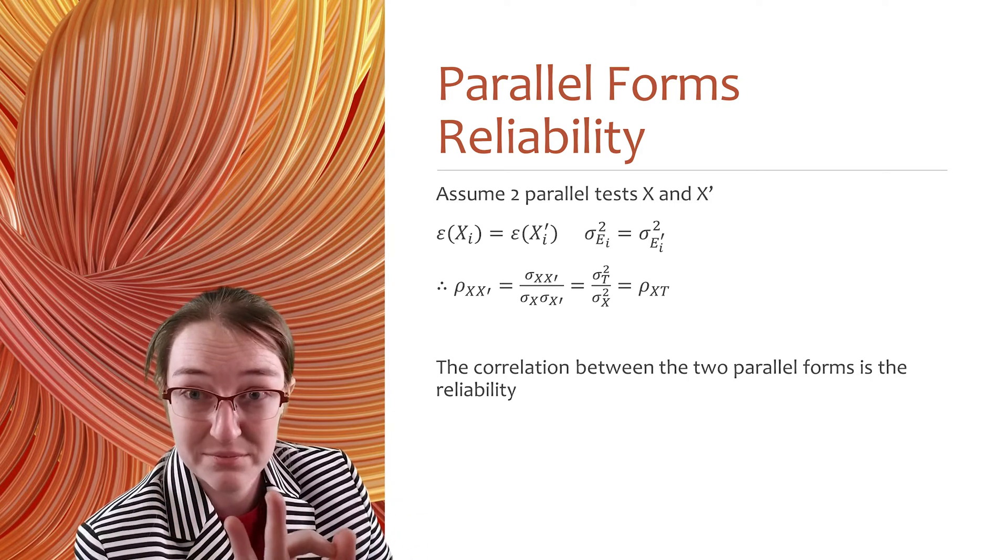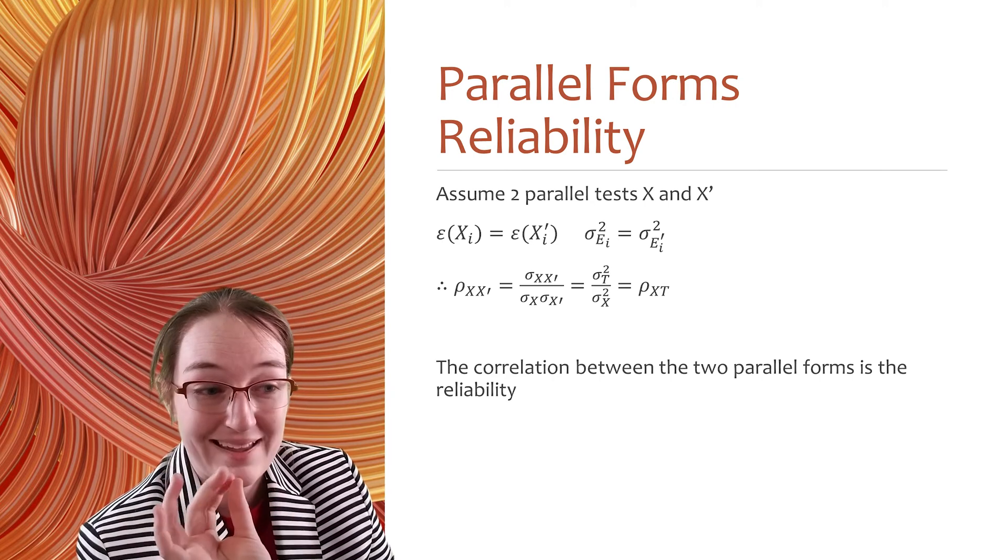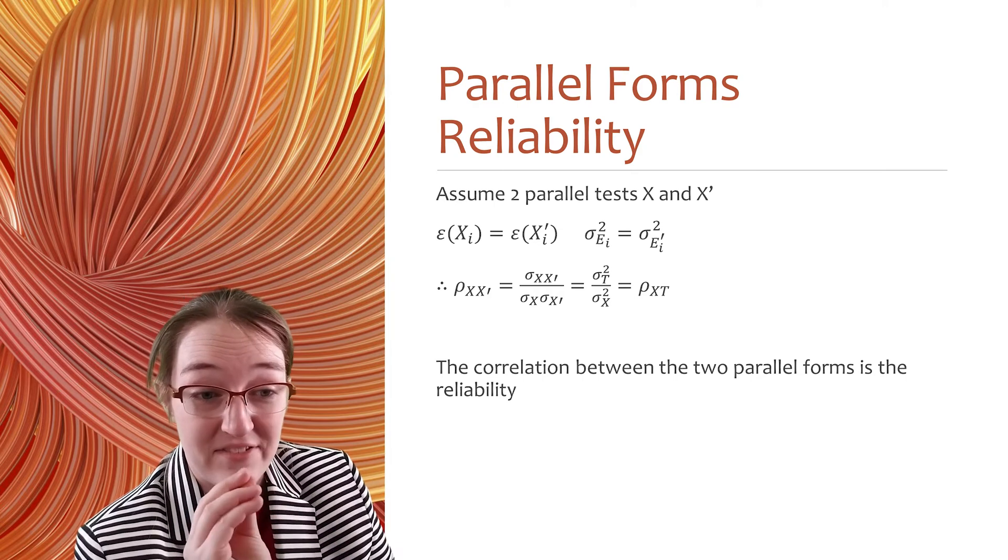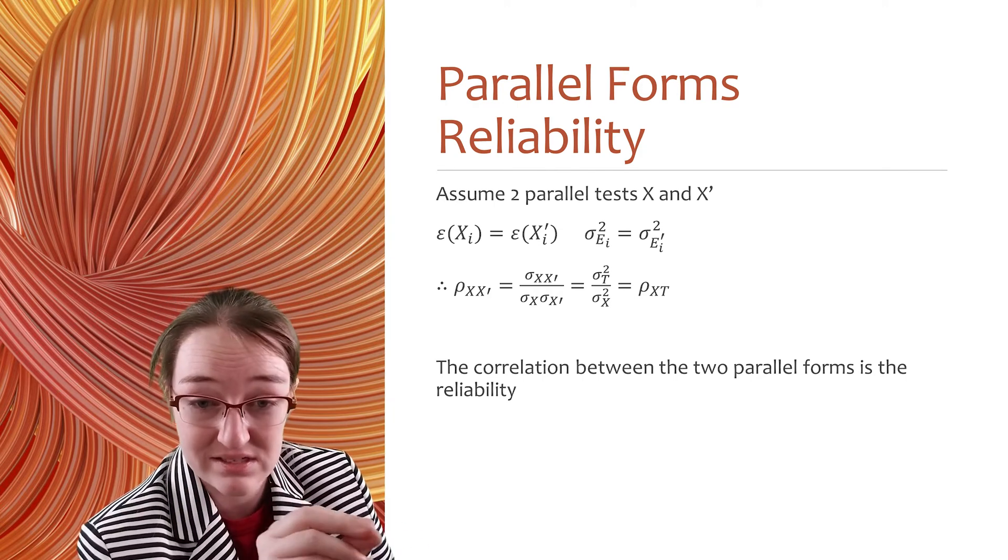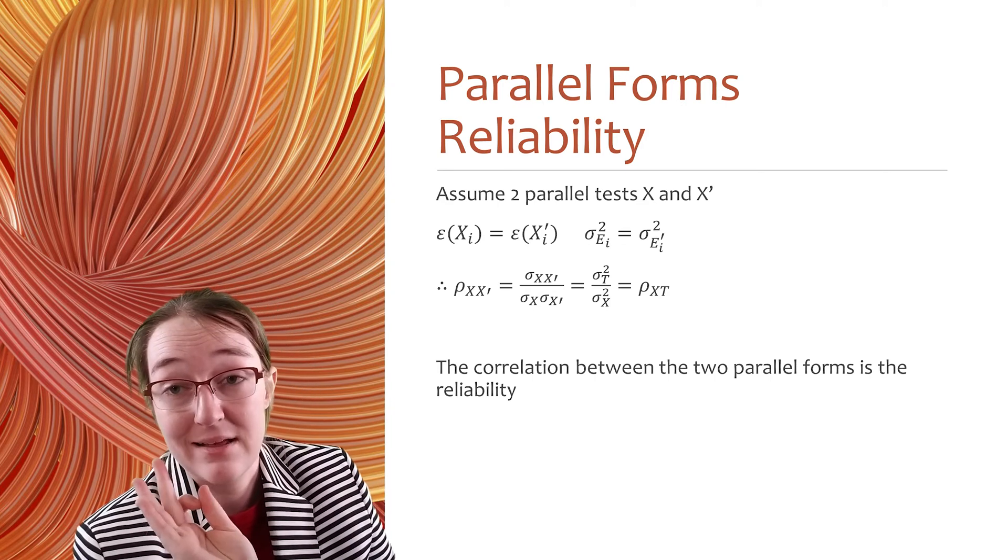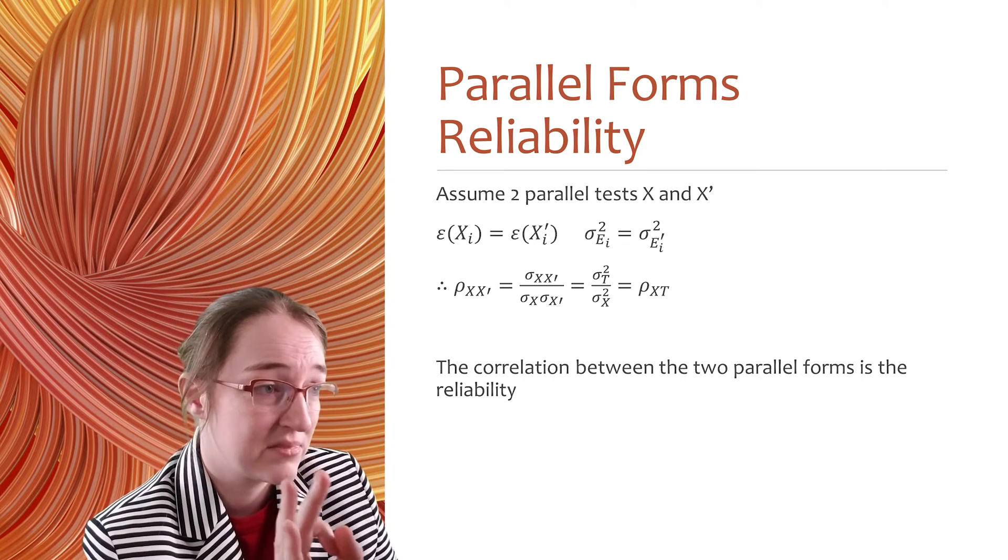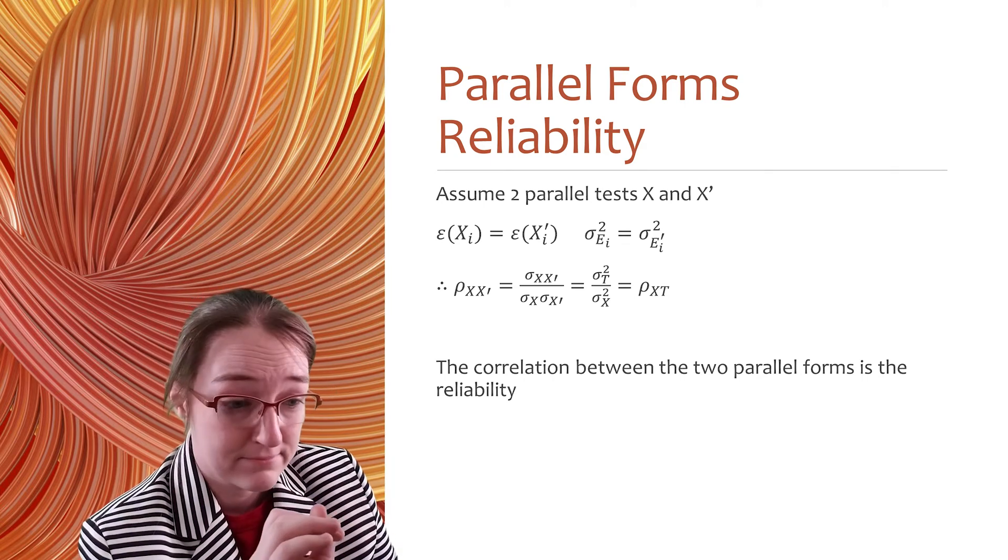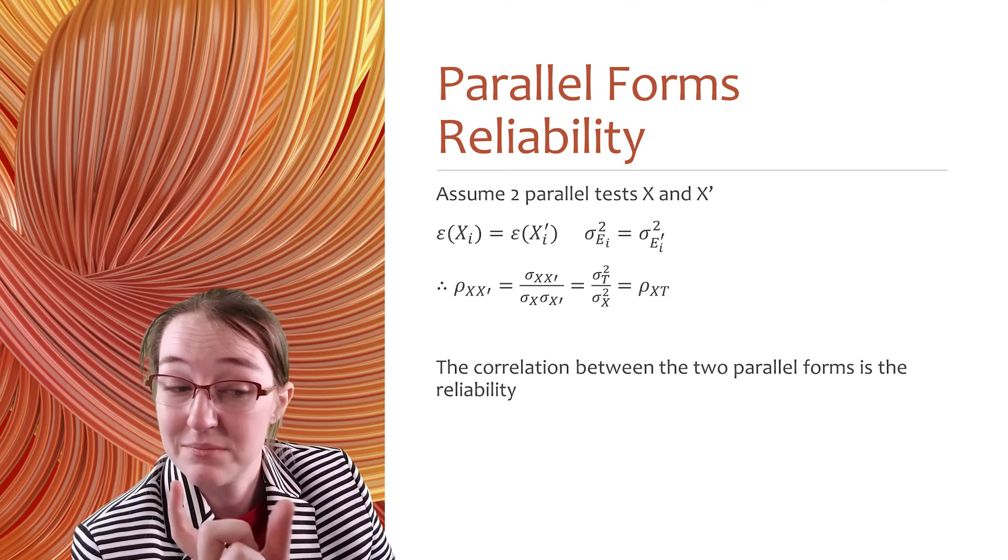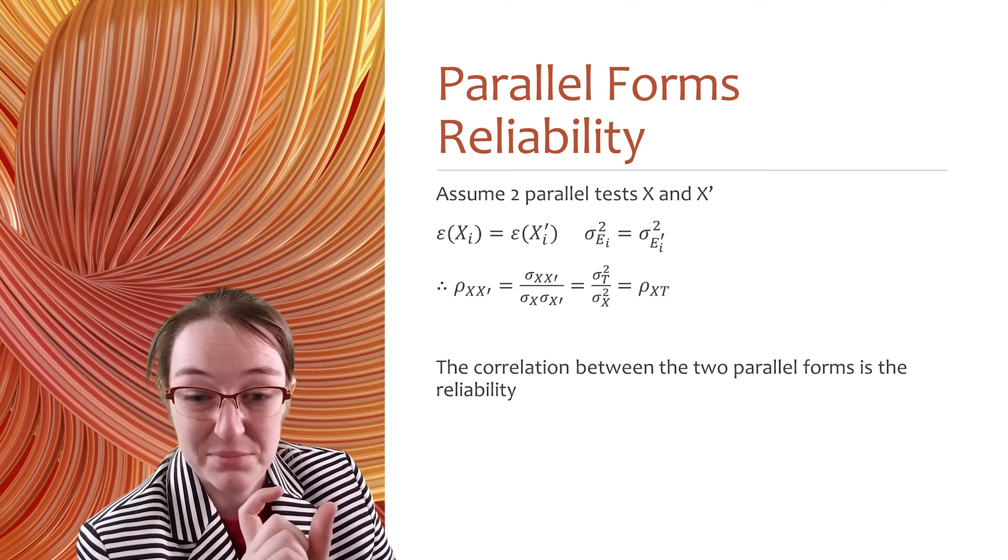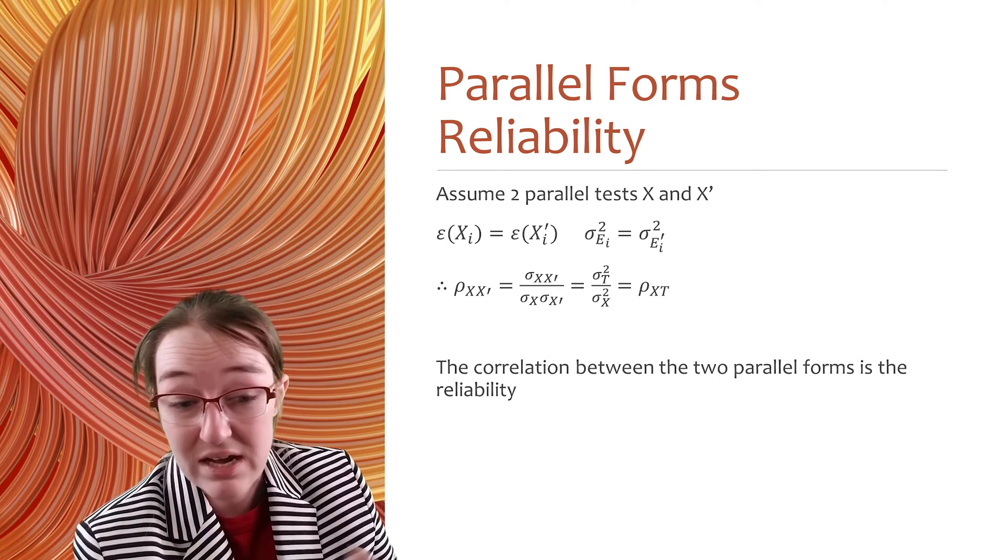Both have two test administrations with the same group, and the test scores can be affected by factors including motivation, fatigue, intervening effects, all those things are the same. But there is an additional source of error variance in the parallel forms. And that difference is because of the item sampling, which is inherent to the computation of an alternative or parallel form reliability coefficient.